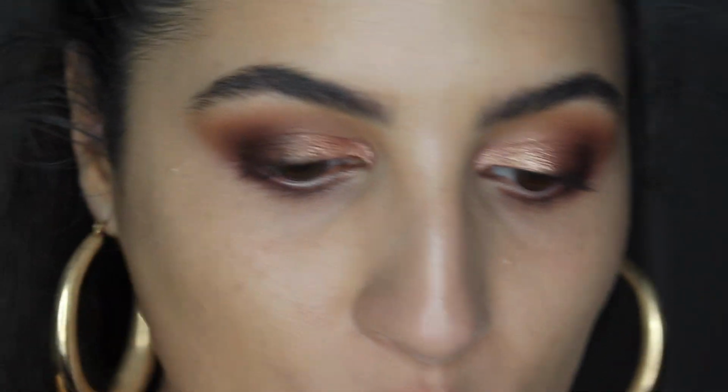So now what we're gonna do is I'm gonna grab this NYX Epic Ink Liner. I'm sorry that the camera keeps blurring and unblurring, that's super annoying. This is the NYX Epic Ink Liner. Let me zoom you out a little bit. Maybe that might help with the blurring and unblurring now that you have an idea of how the eye looks.